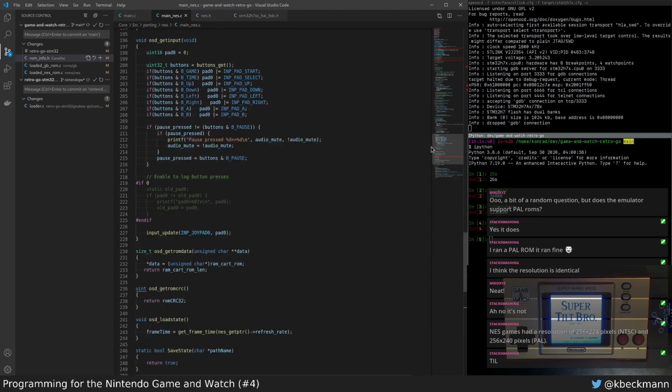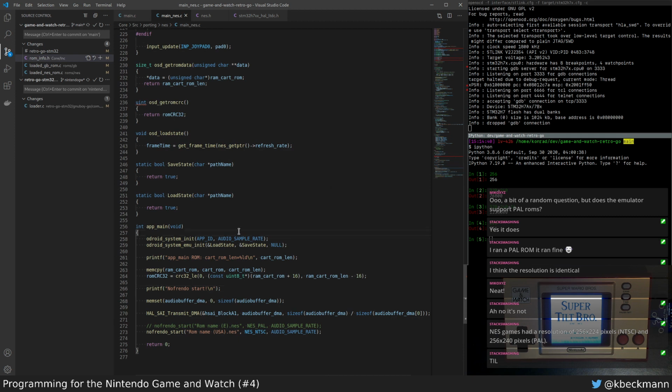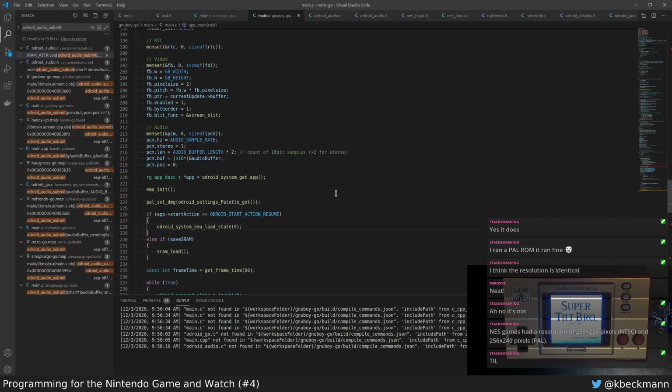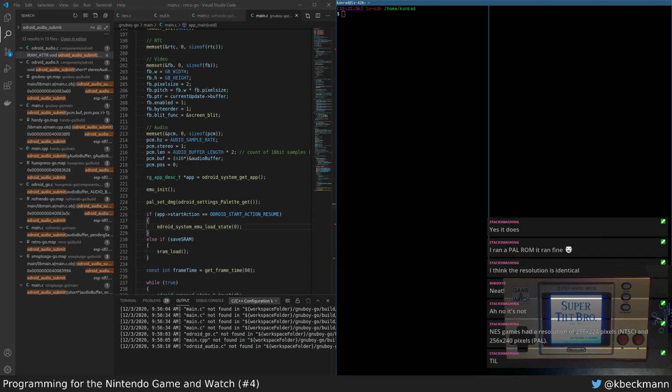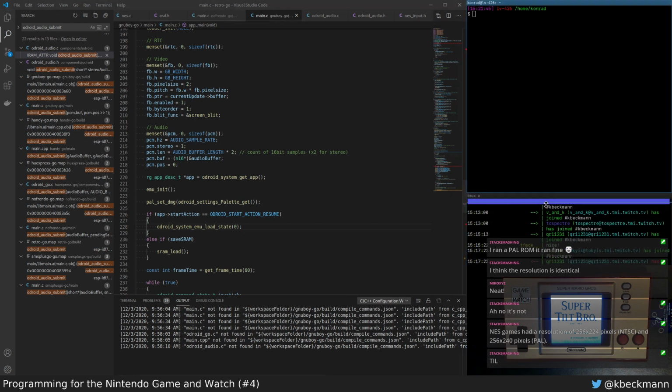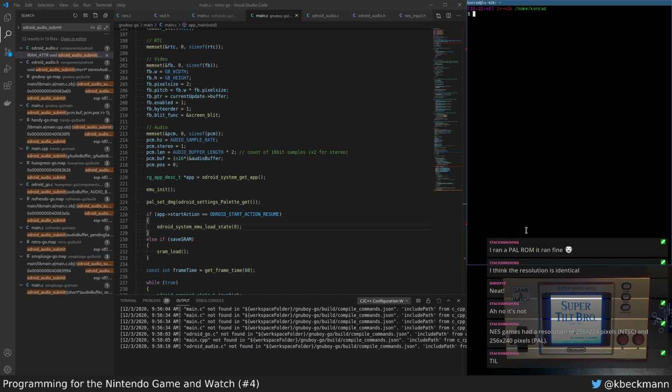So going back to the key and OSD stuff. There is support in this project for an on-screen display, OSD, but I haven't actually tried it. So I'm gonna open up an editor where we look at the original source code. I'm just gonna adapt this view so I see the chat, because I have that with the tmux. Okay, now I can see the chat as well while exploring this code.